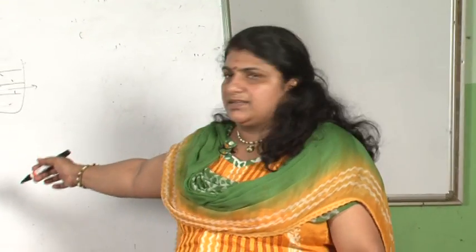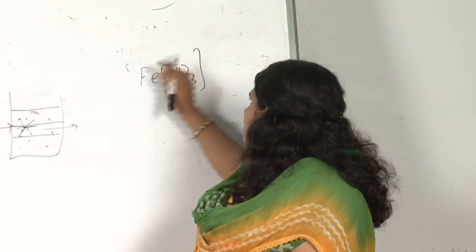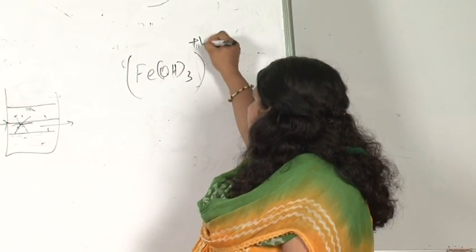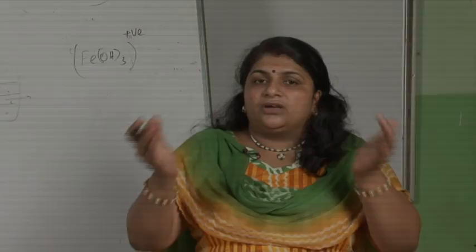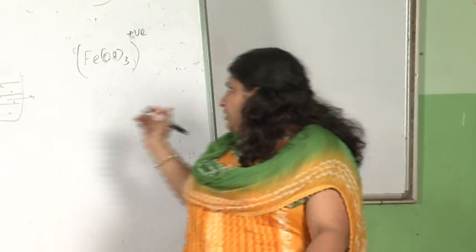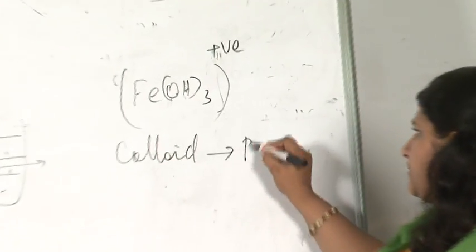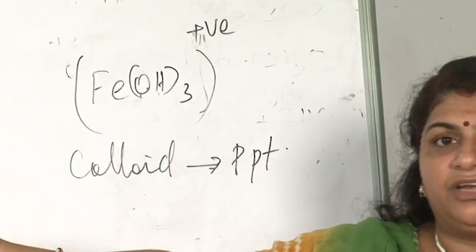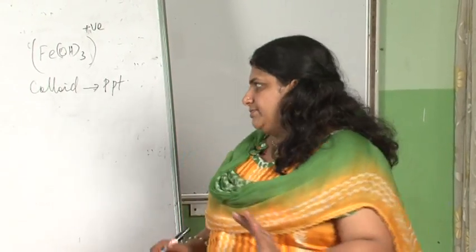Charges, I will explain as it comes. The charge of a colloidal particle: since it is charged, when we add an oppositely charged electrolyte or ion, suppose ferric hydroxide salt, it is positively charged. To this salt, if I add a negative ion, this charge gets neutralized and the colloid gets precipitated. So, the conversion of a colloid to precipitate is called coagulation or flocculation. It is called coagulation or flocculation.